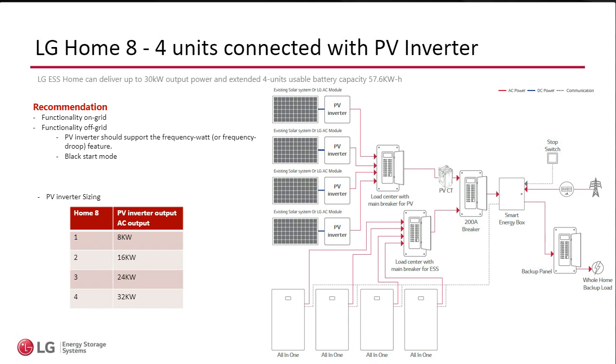So this is why we're making the differentiation here, that we recommend that the PV AC output per homemade is 8 kW. And of course, if you look at my very simplified table here, it's 16 for 2 and 24 and so on. What is funny about this image, what I want to upgrade, is that I always get this question, so you can have 4 PV inverters with 4 homemade, and that's not true.